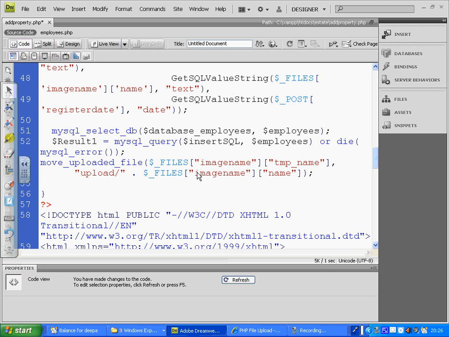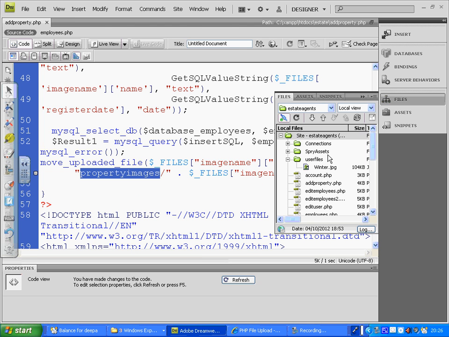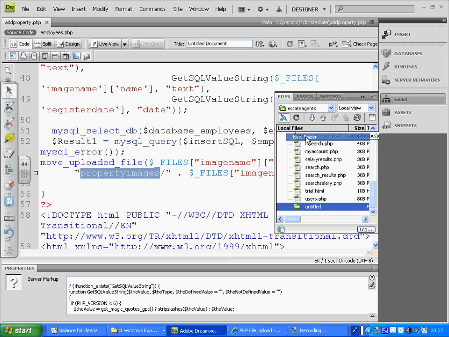Let's say I want to call the folder property images. So that's the code which you need to write down at the end of your code. And all I'll have to do is make sure that folder exists. So let me just create that folder, which is a new folder.